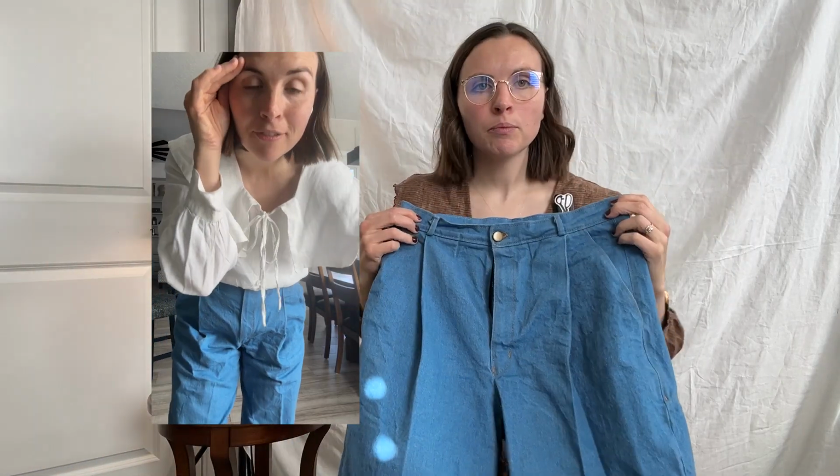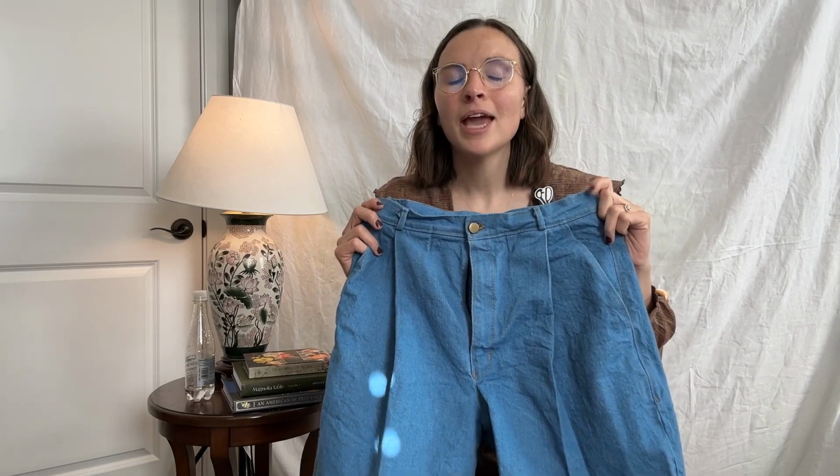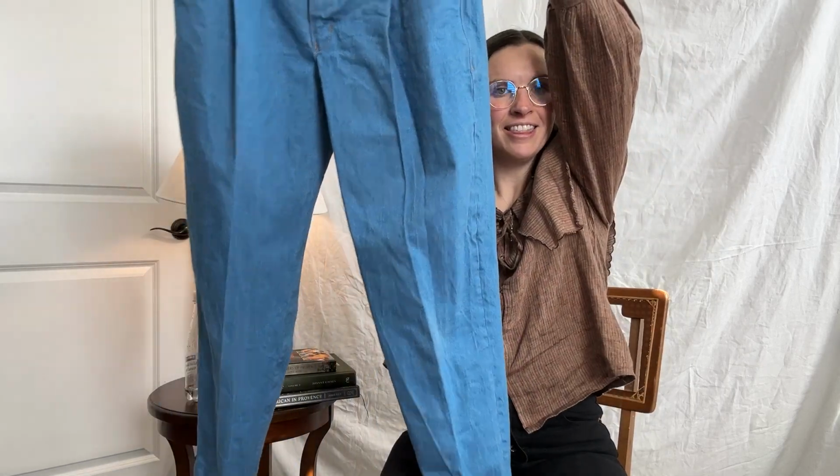I will say, I'm sure I really love them, but they're definitely a vibe. And they definitely sing in linen and wool suiting. But anyway, I really love this. Yep, we still got battery. Okay. So anyway, those are my pants.